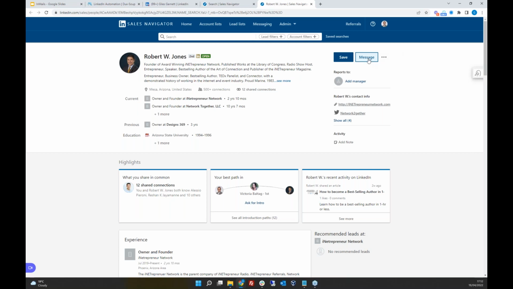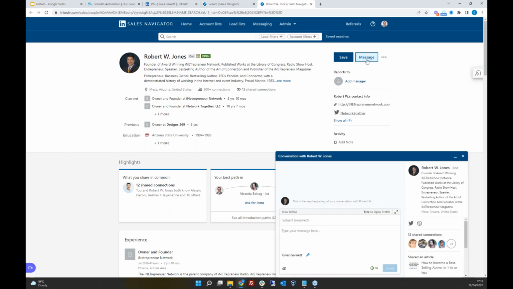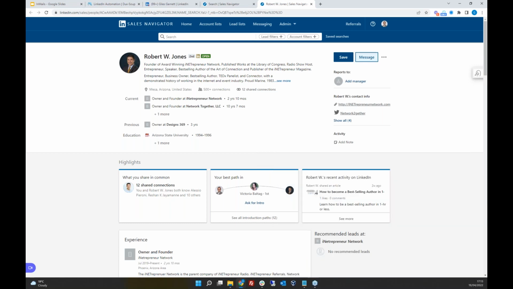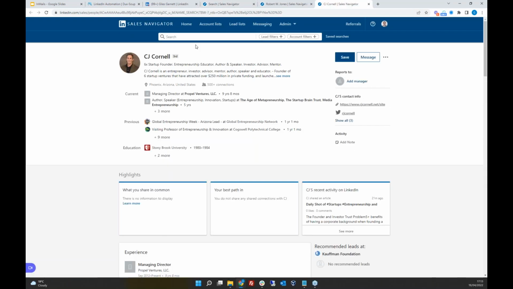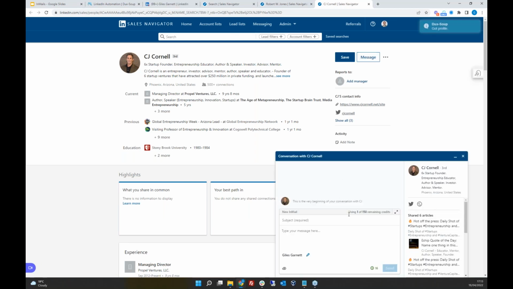If I was to now press on the message button there, we can see here, new InMail, it's free to an open profile. So this guy would be perfect for being able to send a free InMail to. If we just go back to somebody else, let's take this chap here and open his profile. Now he's not got open or anything like that. And if I want to message him using an InMail, you see here, I would be using one of my 150 remaining credits. So you can see there the difference as to how that looks within the LinkedIn environment.